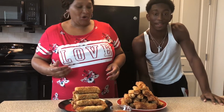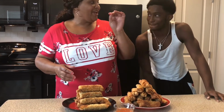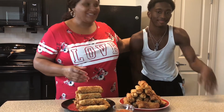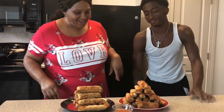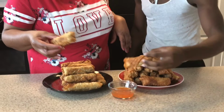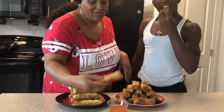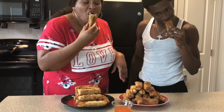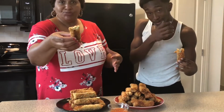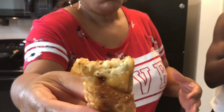All right, so our egg rolls are ready. These are our vegan egg rolls, and I will be tasting those. And these are our steak and shrimp egg rolls, and Kai is going to be tasting those, all right? Okay, Kai, come on, let's go. That is good.